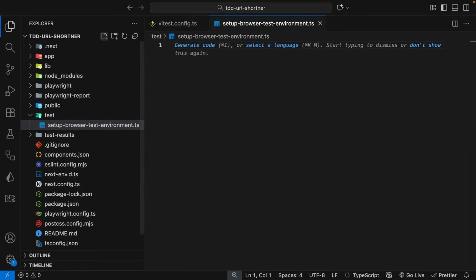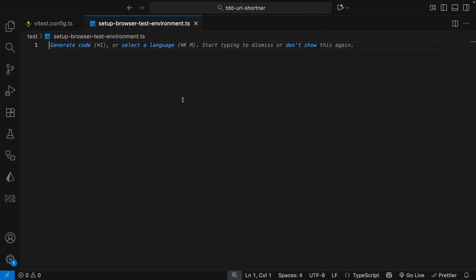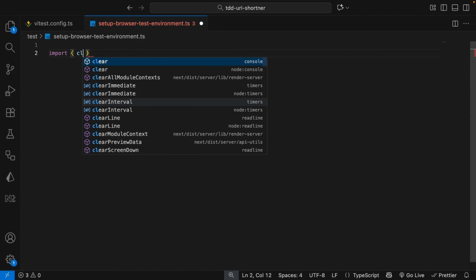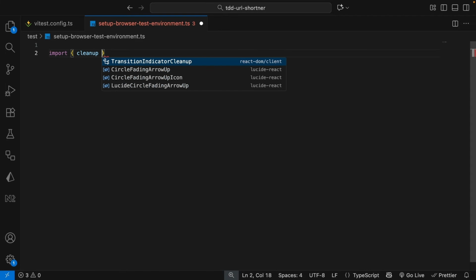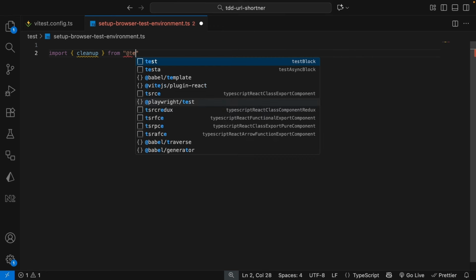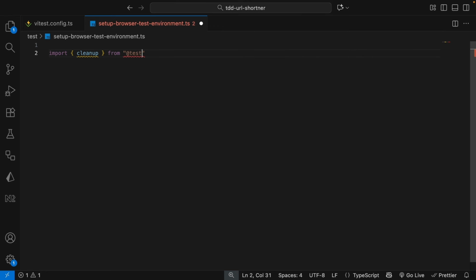All right, so what do we need for this setup? I'm going to start by importing cleanup. Cleanup is going to be coming in from @testing-library/react. We don't have it yet. So we want to have this cleanup, and we also need to bring in this hook from vitest.